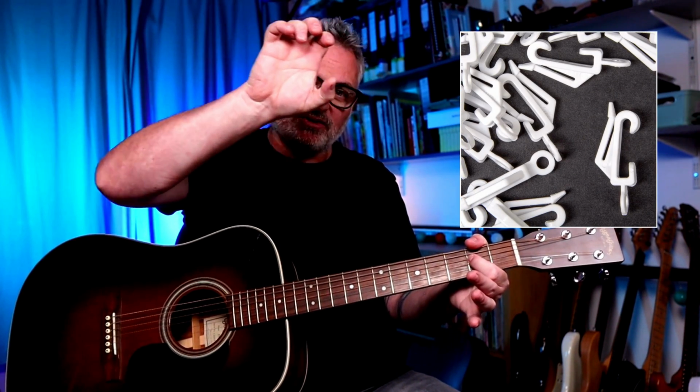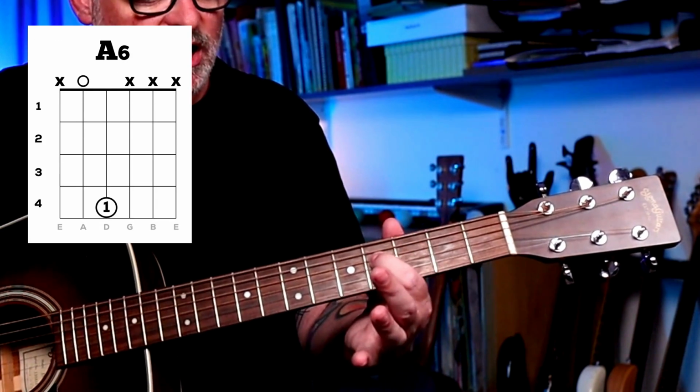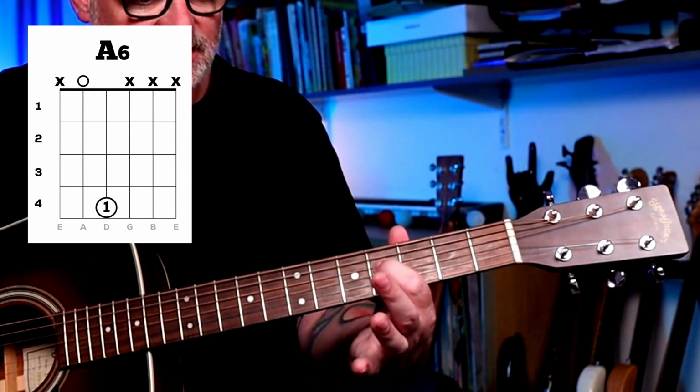Now the analogy that I have, which is a bit weird: if you think about curtains and how curtains have those white clip things you hang your curtains from, and they hang onto the rail like that, so they're kind of shaped like that, aren't they? This is what your first finger is doing here. So we are moving this finger, I'm going to take it from the second fret and slide it up to the fourth fret. That's it. That's as easy as it gets.